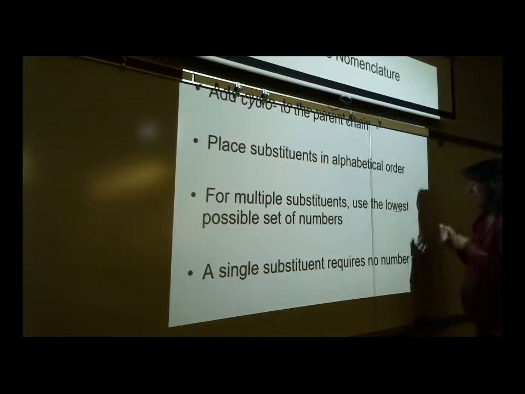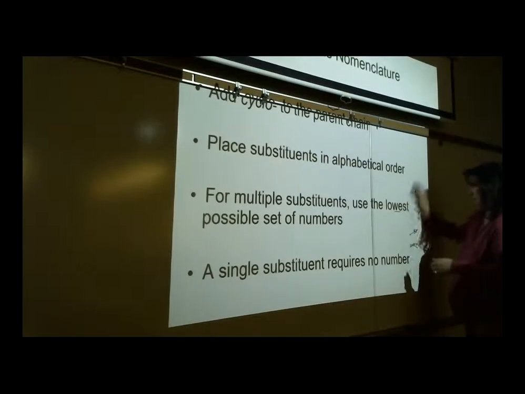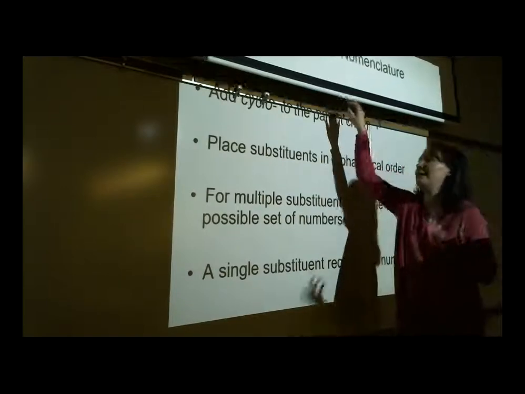So if it's just, let's say, a cyclopentane with a Br, that by definition is carbon number 1. You don't need to say 1-bromo because there's only one substituent. By definition, it's on carbon number 1 because this is a ring. Now, if this were a pentane, 1, 2, 3, 4, 5, and there was a bromine, yes, you would need to say where it is, because that bromine could be on number 1 or number 2, or number 3. So you do need it for the linear, you would not need it for the cyclic. A little bit different, but essentially the same pattern.